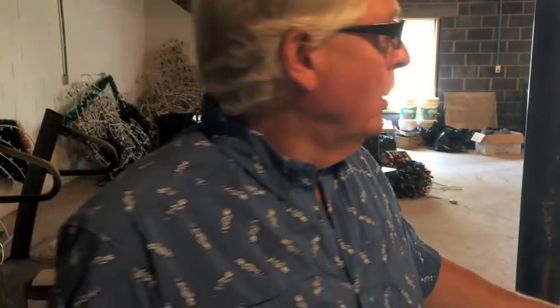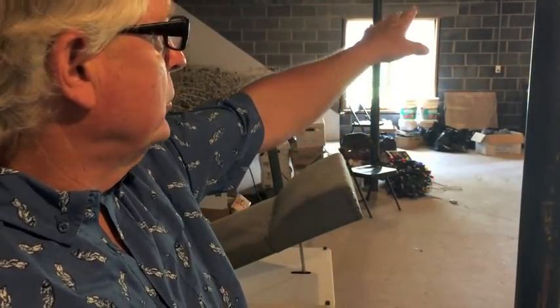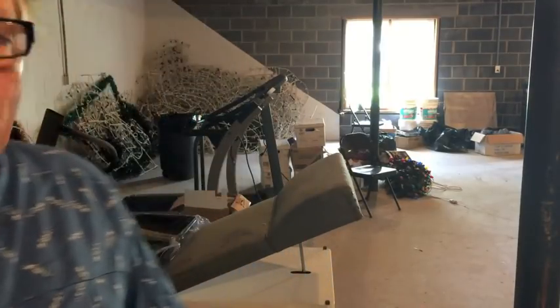What needs to happen before you cut the ribbon on this place? We need to do some work basically where we're standing - do some concrete work, some insulation, a heat pump, and dehumidifiers to keep this place dried out. We need a wall built with a better door, better entrance, and a few thousand - yeah, you need an actual sidewalk leading to it. We need all that.